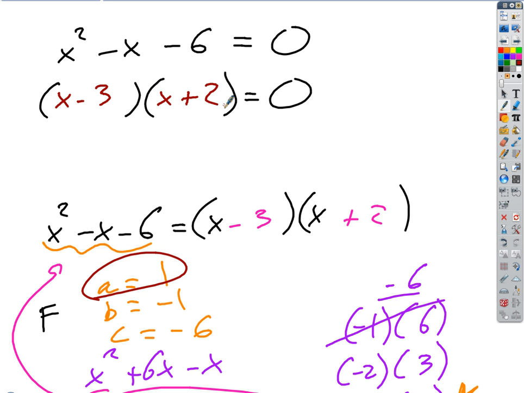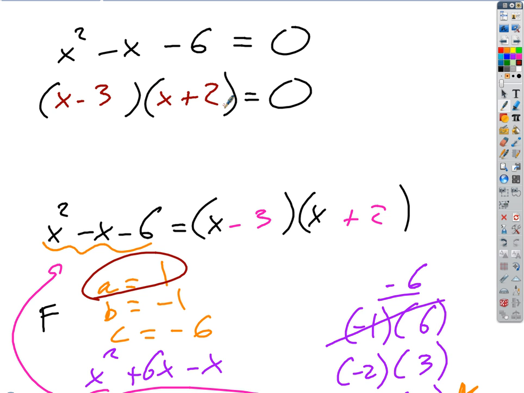So the moral of the story is, obviously when I multiply by 0, it doesn't matter how hard the other numbers were. Anything times 0 is 0. In fact, we could even say that if I have a product that multiplies to 0, what does that tell me about the factors in the product? There's only one way I can even get 0 when I multiply, and that is I have to multiply by 0, right? Okay, that's huge. That is a great trick.